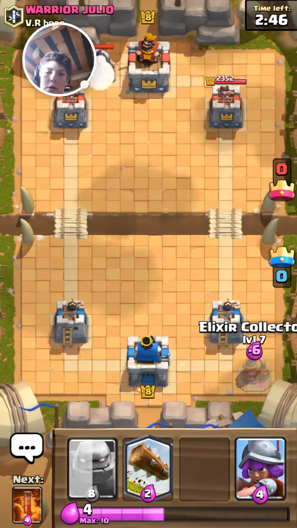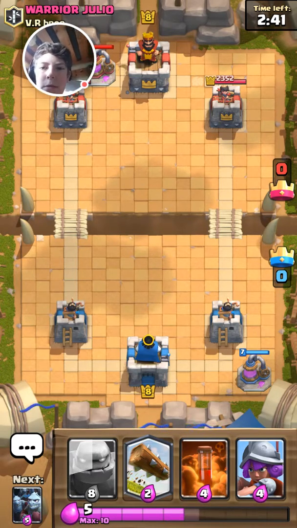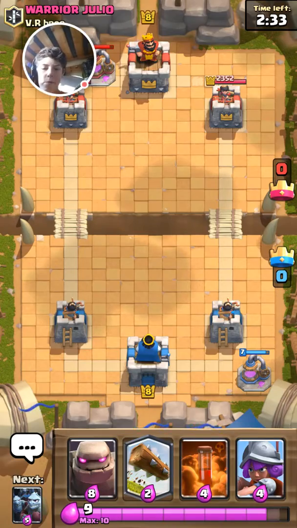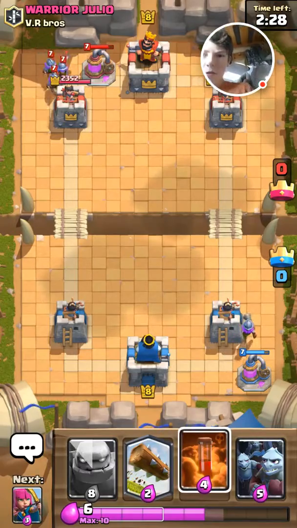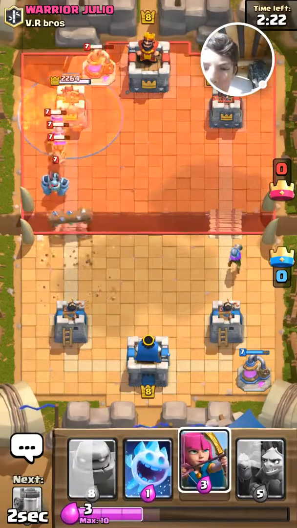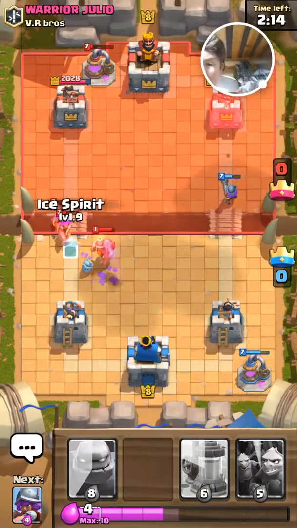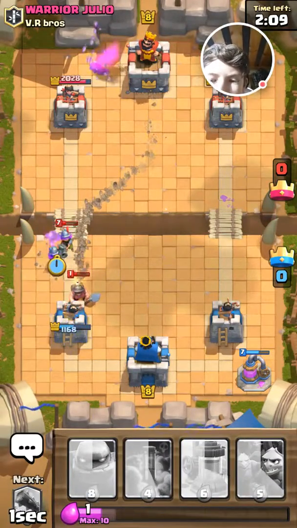Start off strong with an elixir collector. So is he. A different placement on the elixir collectors, though. I'm caught. Okay, 3 musketeers. This is going to be the most valuable poison. Oh, yes. Oh, yeah. And it knocked them back. So, oh, God. No. What?